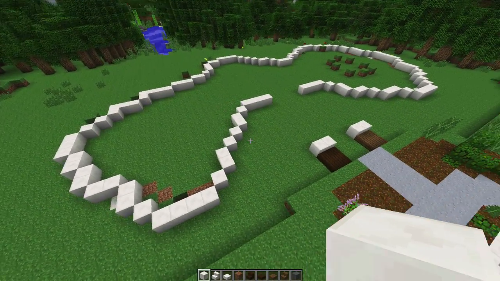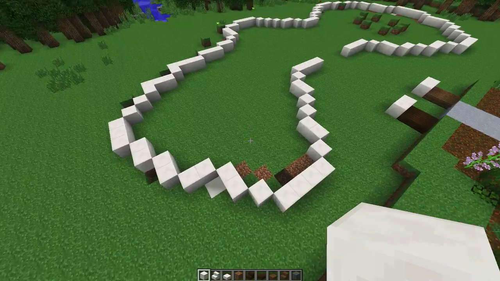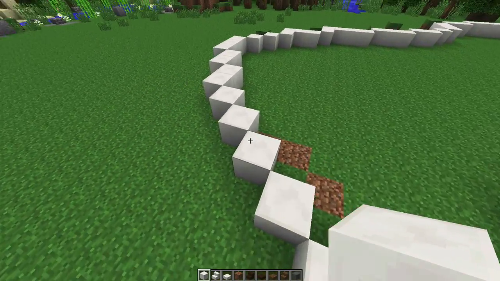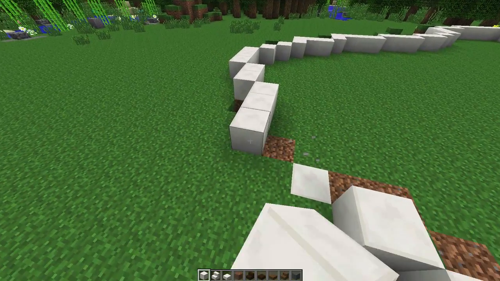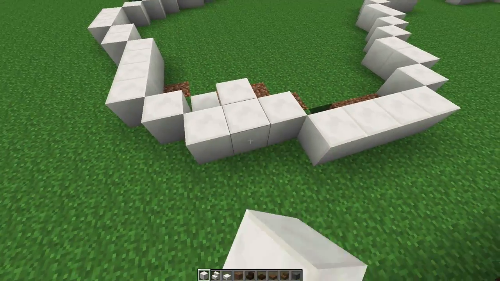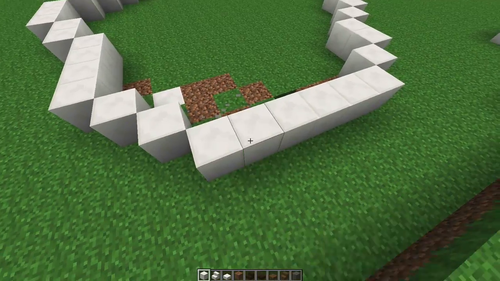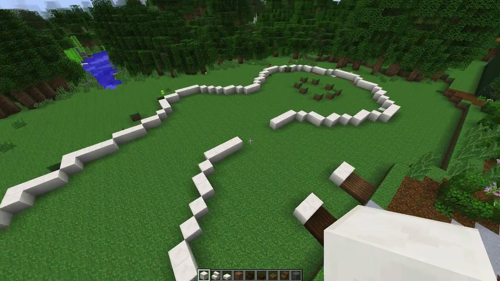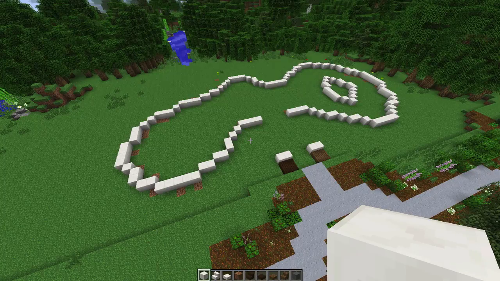Okay. All right. Well, there we go. So we're starting to get there. So you can get the feel for how I was doing this, you know, adding a piece there and stuff like that. So maybe over here, you might want to bring this out maybe 2 more blocks and then cut in here a little bit like that. There we go. So something like that. Well, I'm going to continue to refine it a little bit, catch my breath, and be right back. All right, and welcome back.